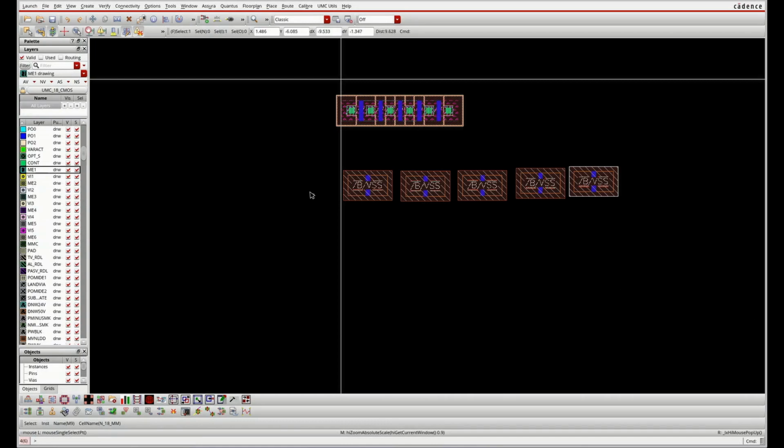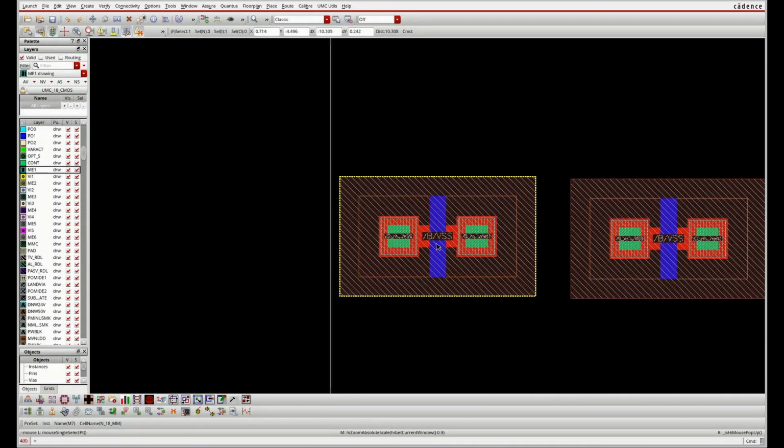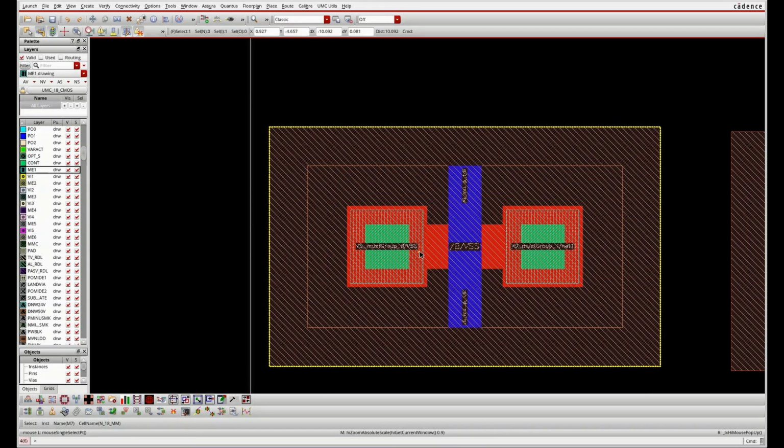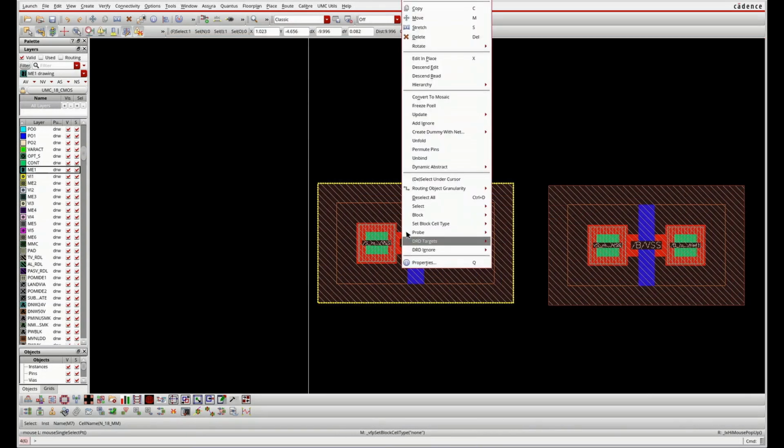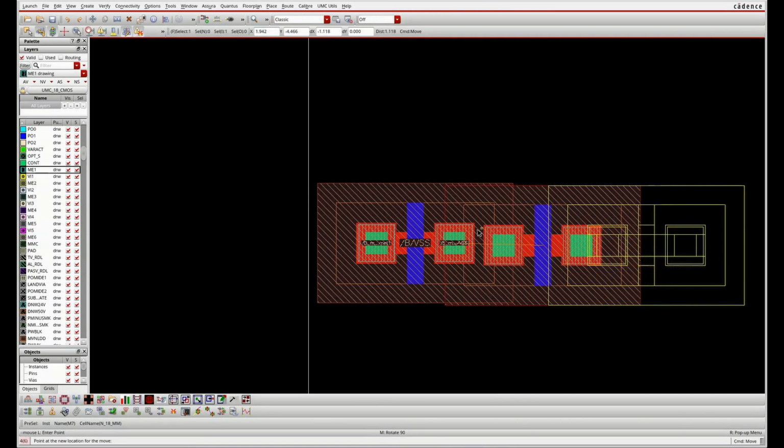Let's do it for NMOS similarly. So BSS is there, BSS is there, this is BSS. You can see here BSS is written. So let's flip and connect to BSS here.